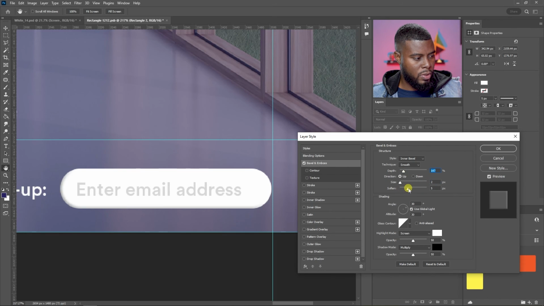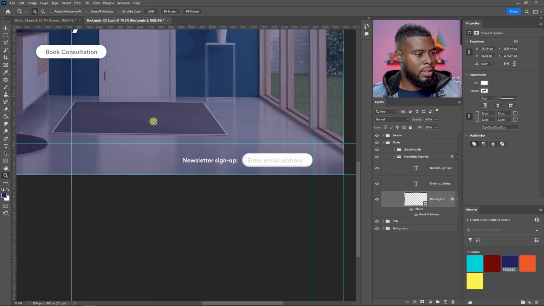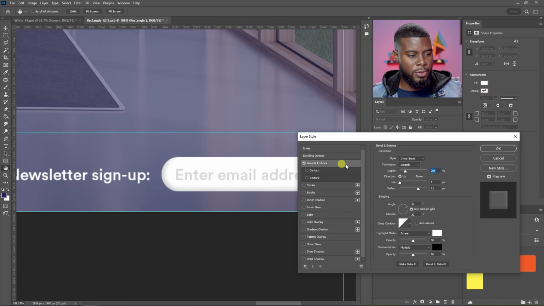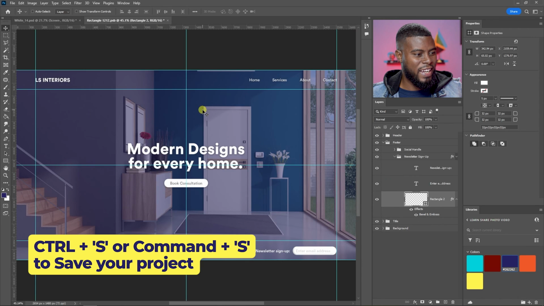I don't want it to be too soft. Maybe like there, right? Size, I don't want it too big either. Maybe there, depth. Just to show that you can enter something into this box. About there is cool. What do you guys think? That's looking pretty better to me. Maybe let me just adjust it some more. Let me turn down the depth. Yeah, because I just want it ever so slightly, right? Yeah, that's looking cool. Control and S to save.